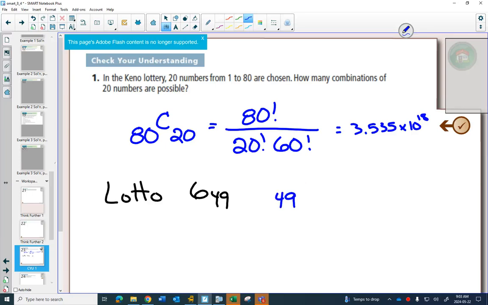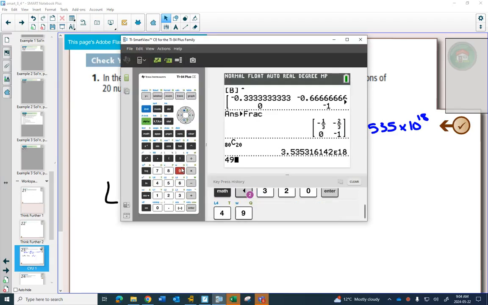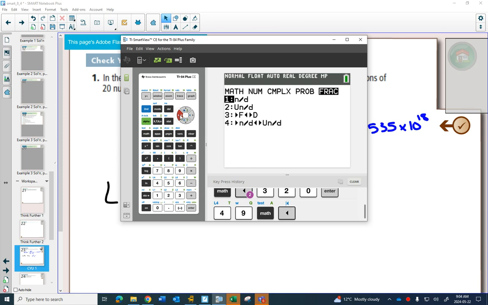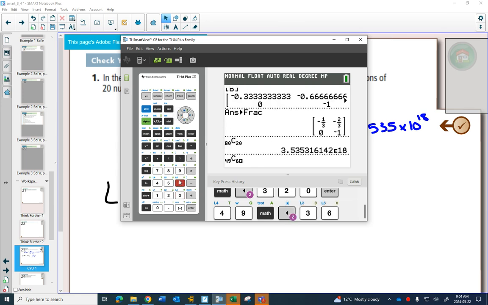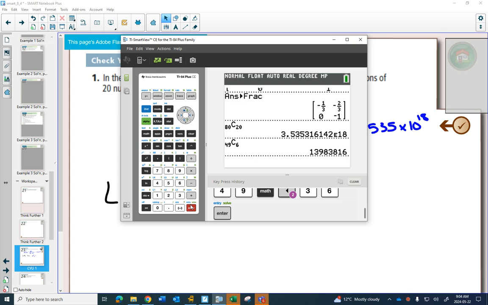So first of all, if we want to find our chances of winning the lottery, and today, if it's on your bucket list that you want to, before you die, win the lottery, I can tell you how to do it. I can guarantee, it's going to cost you a little bit of money, but I can guarantee that you will win the lottery if you want to. Look at that. So 49 choose 6. 49, math button, choose 6. This is a nicer number, just under 14 million.